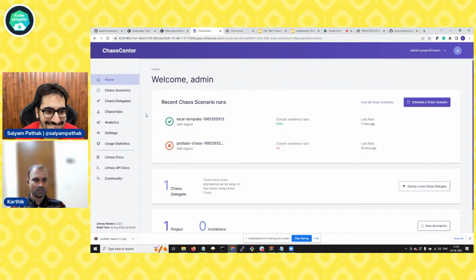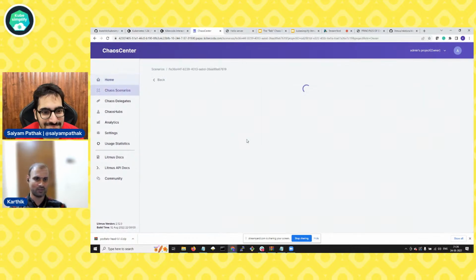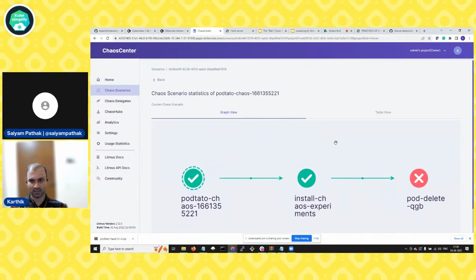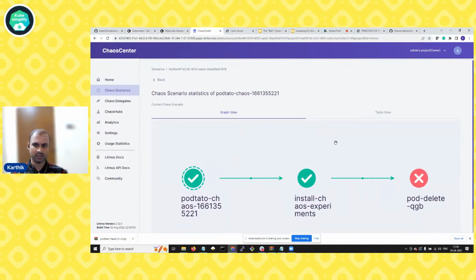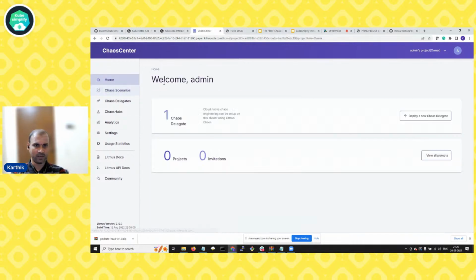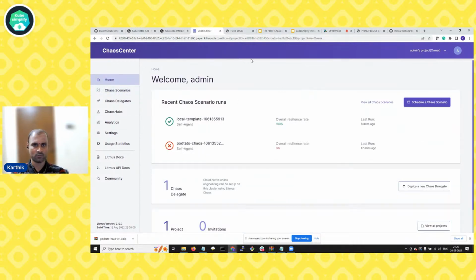Cool. I think you'll be happier to find a lot of chaos failures more than success. You typically want your experiments to fail, and that you would achieve by adding the right pre- and post-chaos checks and by adding the right probes, etc., to really cause the failure. So that's what we had. That's amazing that you've been able to do this.